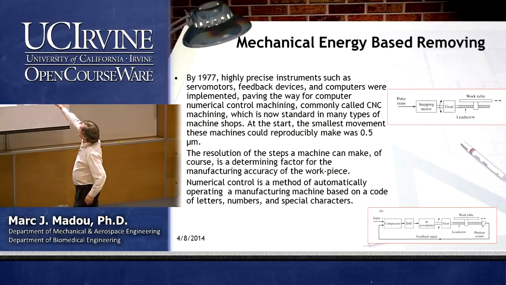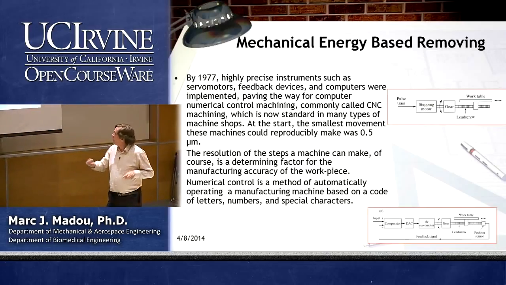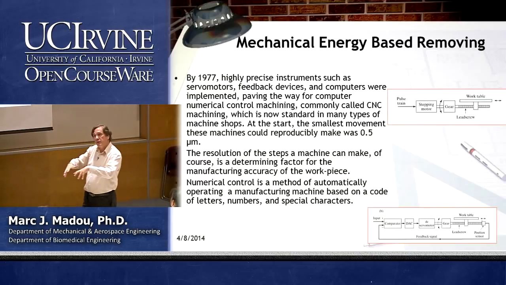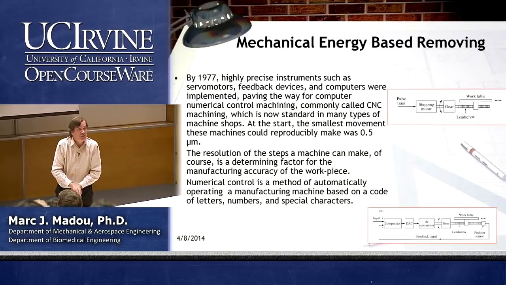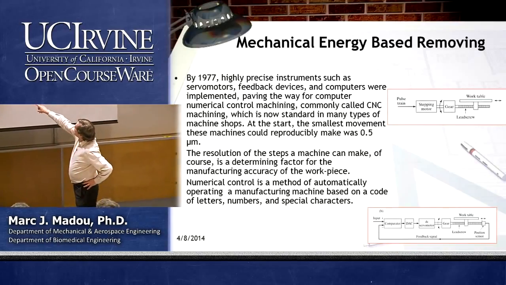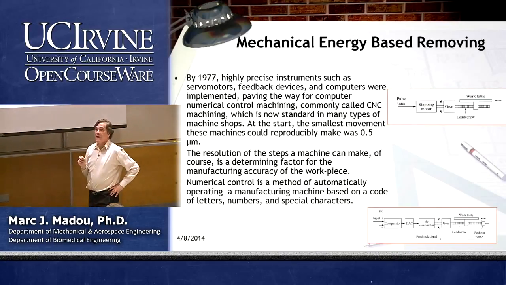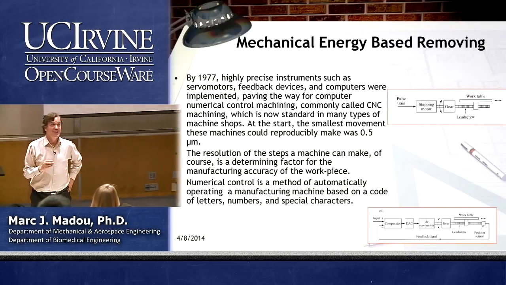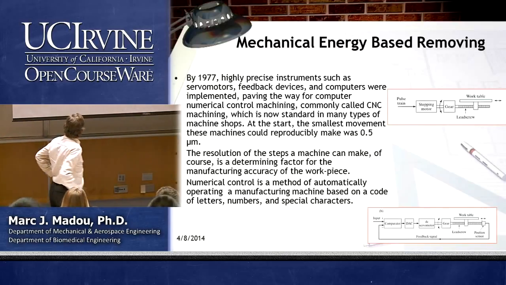And at that time, you can kind of see the cartoon up there, was in an open mode in the sense that you had a work table that could be controlled by a pulse train coming from your computer, and then a stepping motor that could position your workpiece where you want it. At that time, you were talking about reproducible steps, movements that this machine could make of 0.5 microns. That's kind of remarkable because where we are today is a couple of nanometers. So things have improved very, very fast.